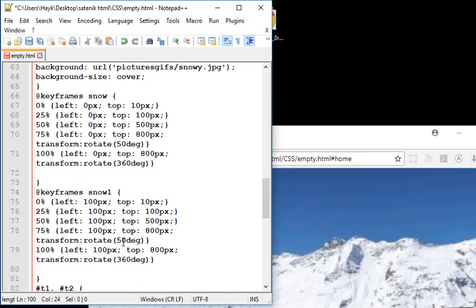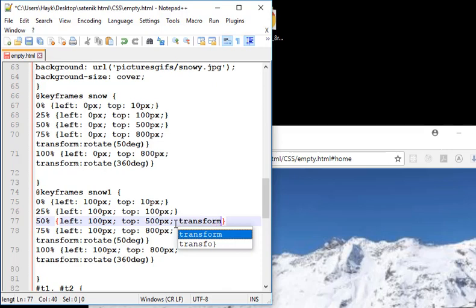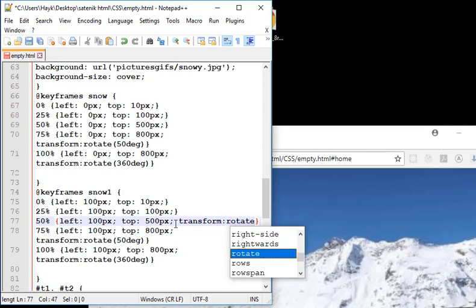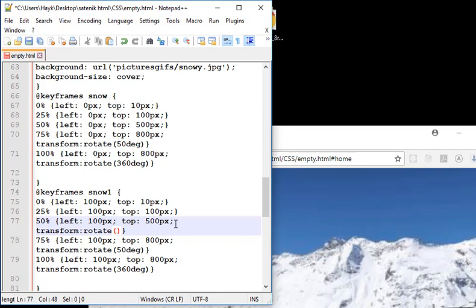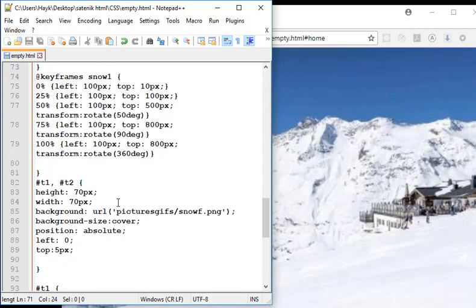And for its keyframe, which is snow 1, let's change, so at 50%, let's add in transform rotate 50 degrees, and at 75 let's have it at 90 degrees. And yeah, you can just mess around with it and change any of the degrees or pixels and the percentages, etc.